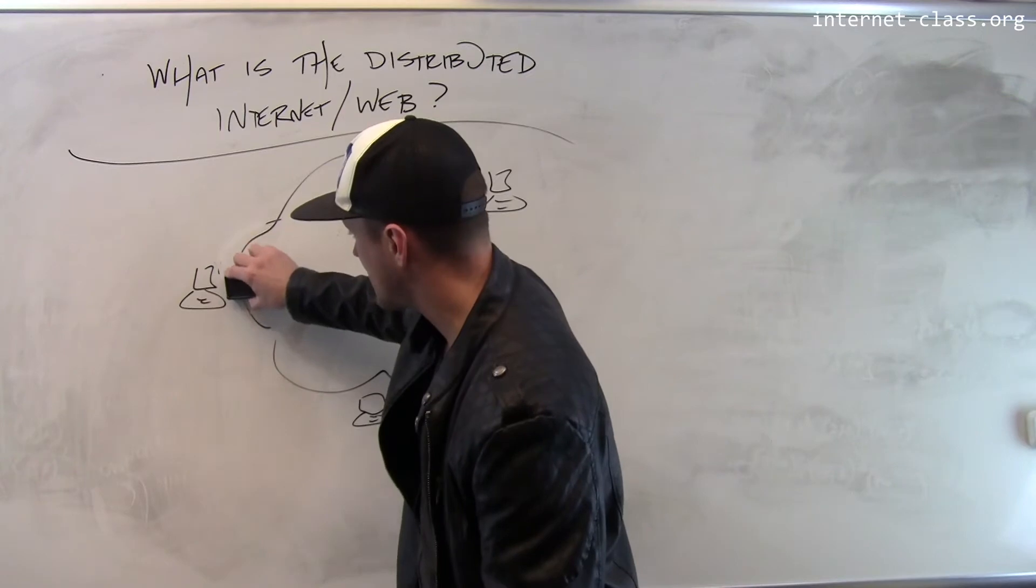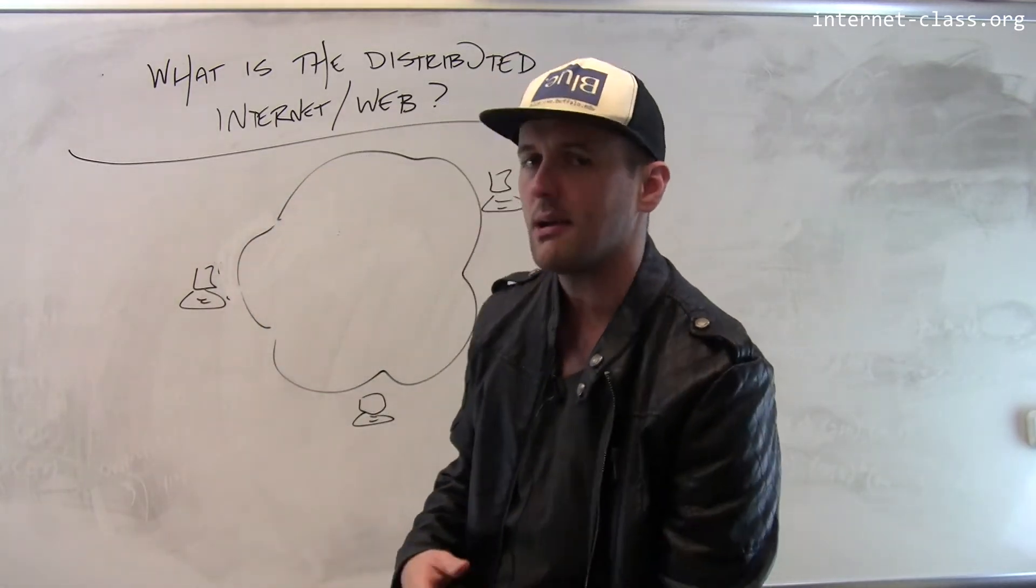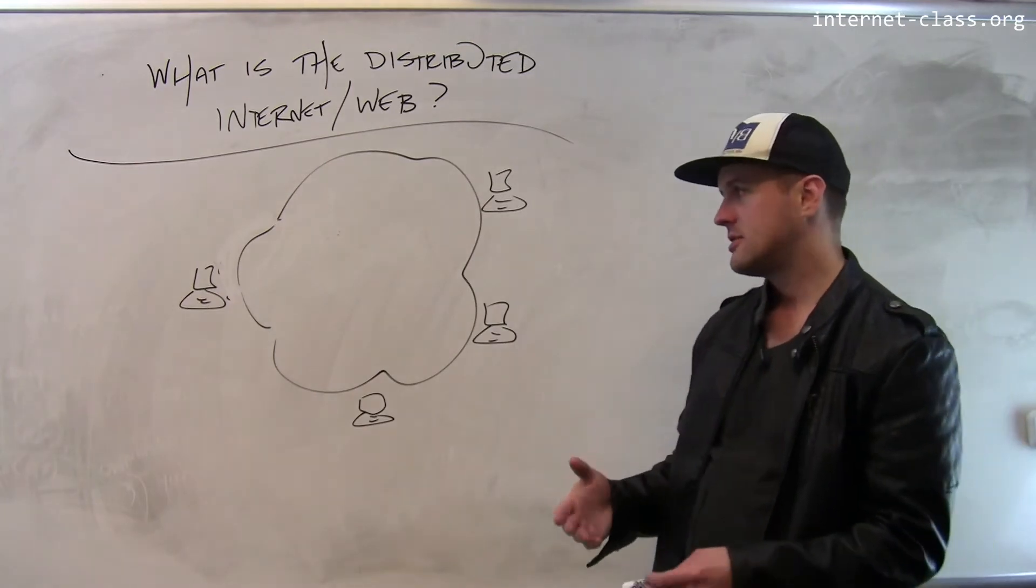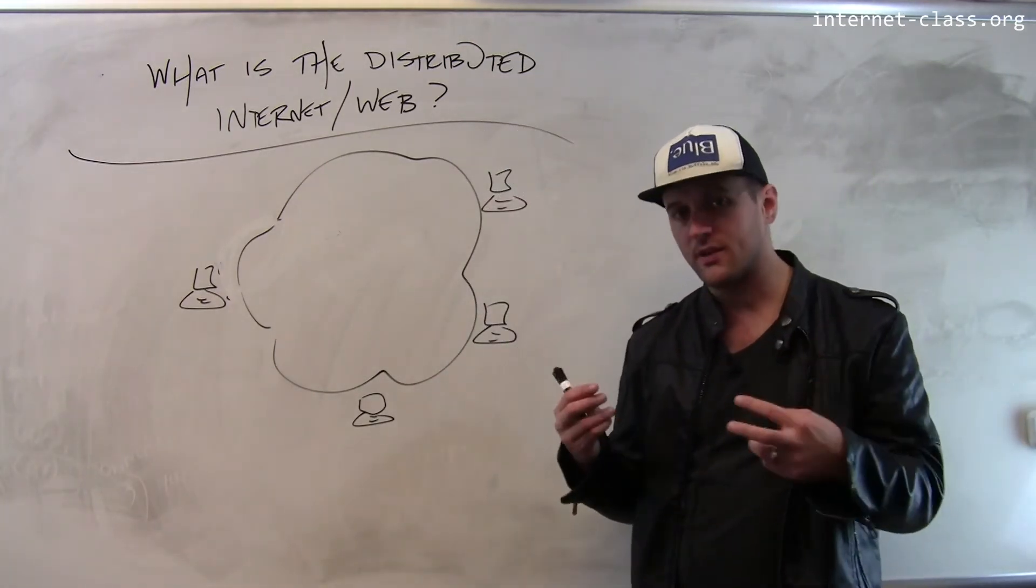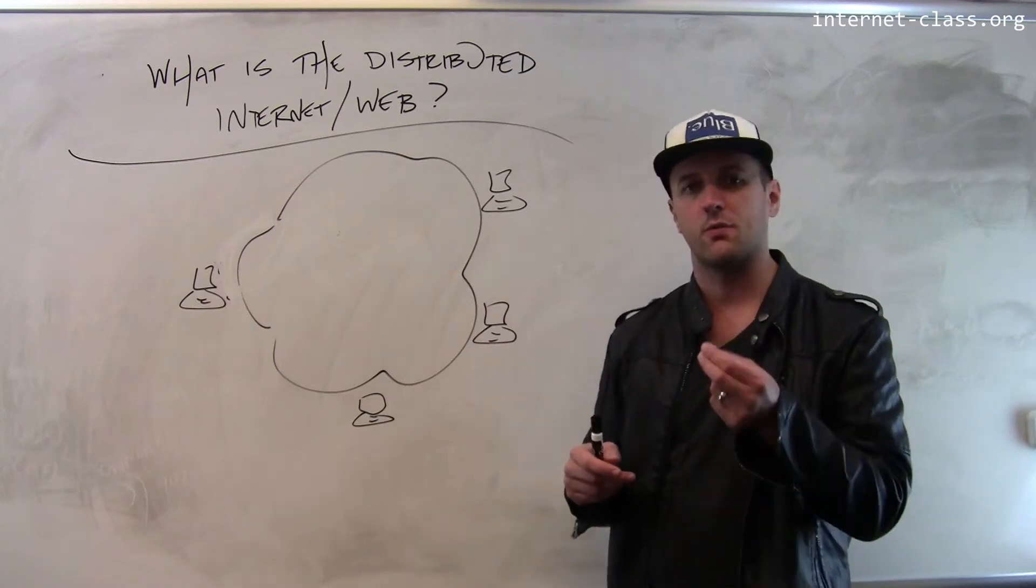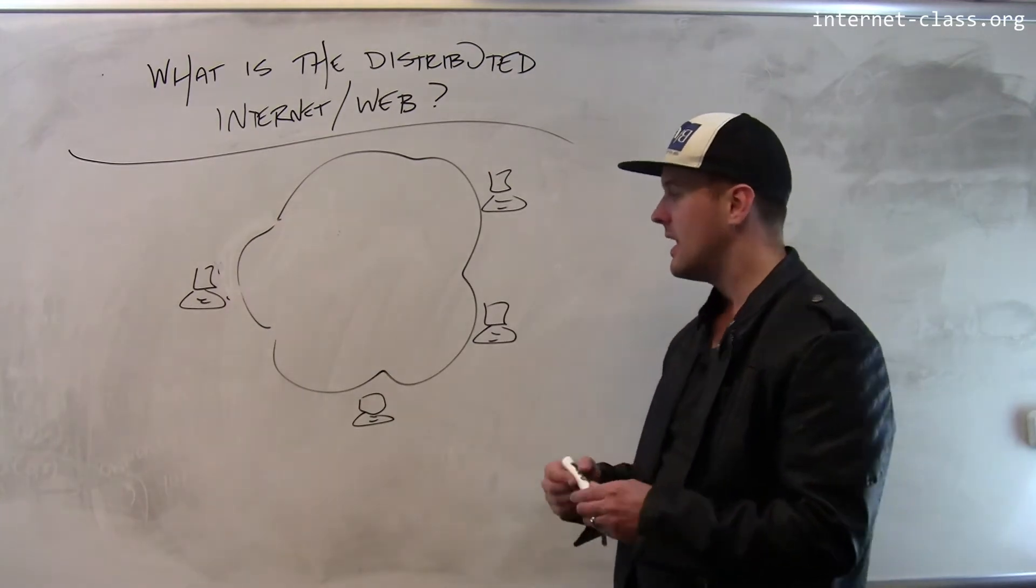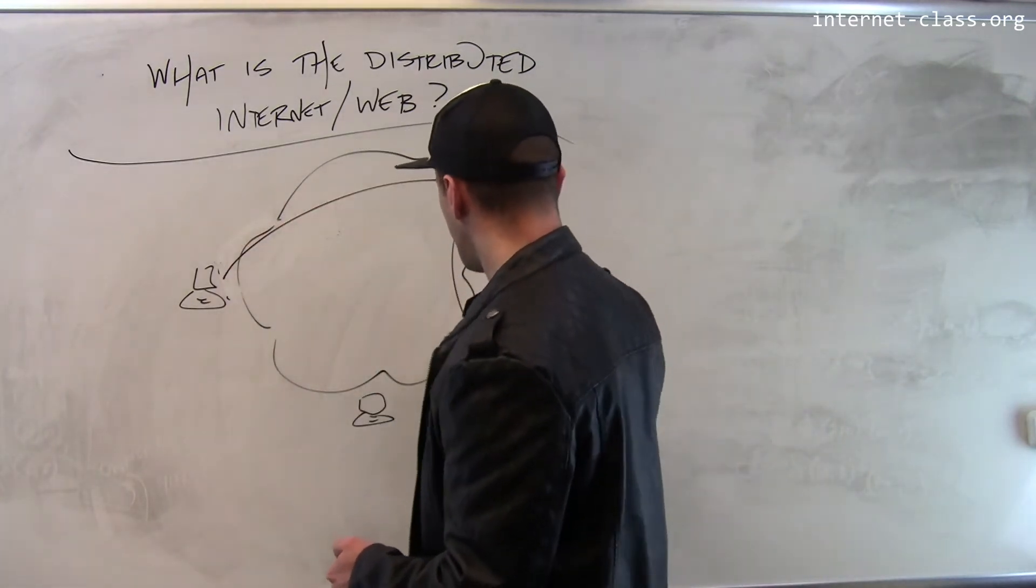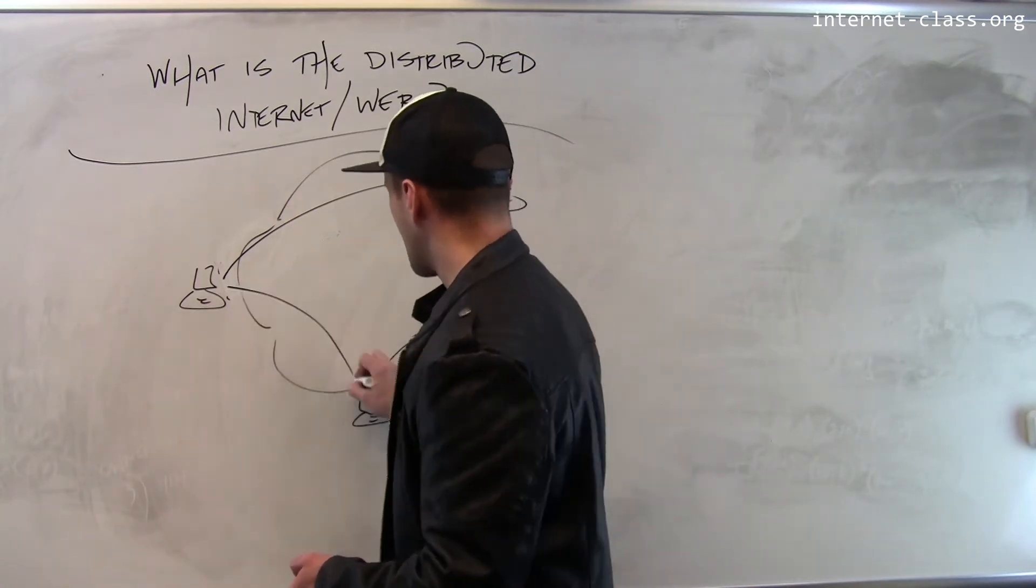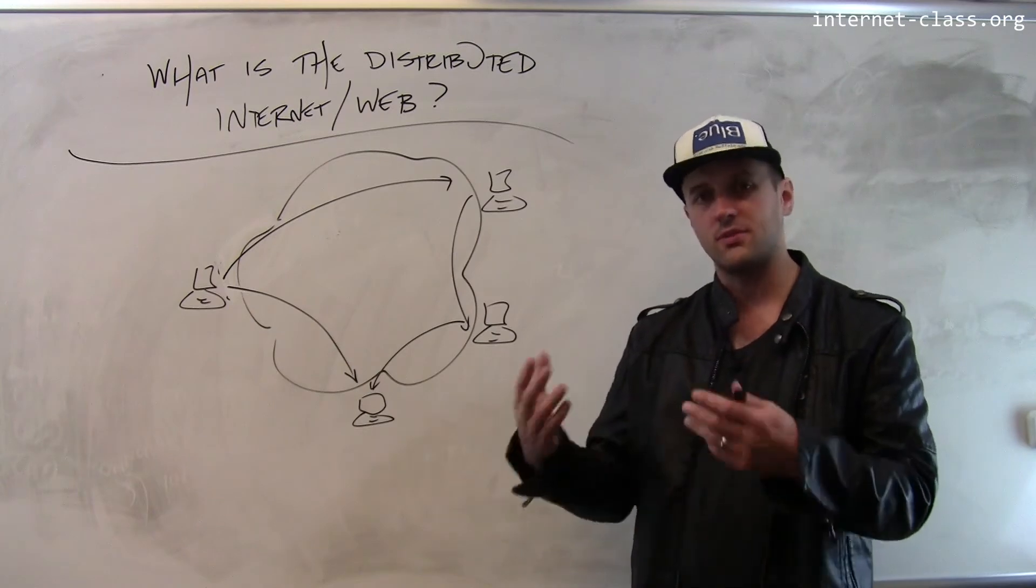And a lot of those services, unfortunately, at least in the early days of the internet, were sort of illicit. They typically tended to be confined to things that people didn't want to use the server for, because whoever was hosting the server was worried about legal liability. But now what we're starting to see as the cloud emerges is people starting to say, can we design an internet where all of the interactions are fully distributed between the actual devices themselves?